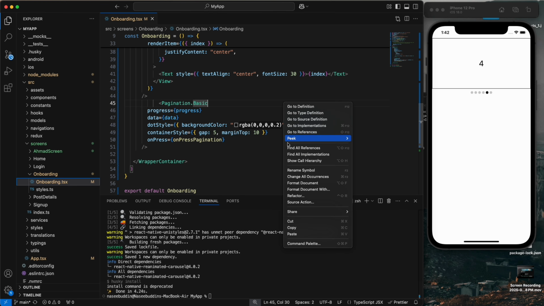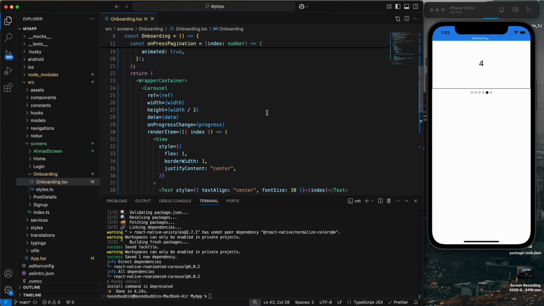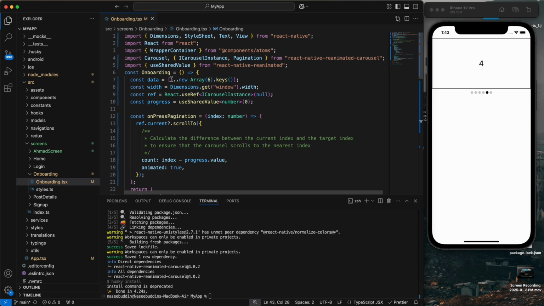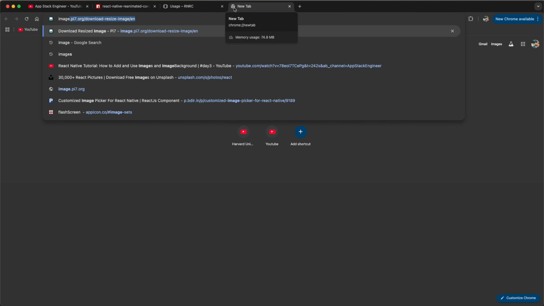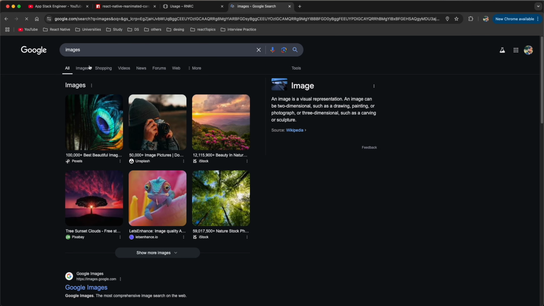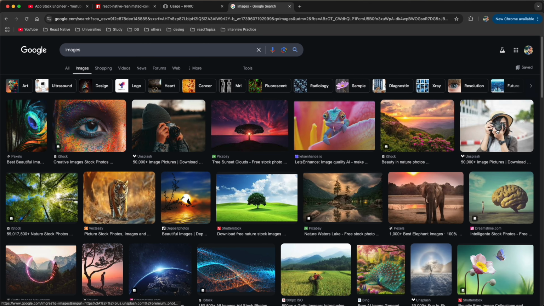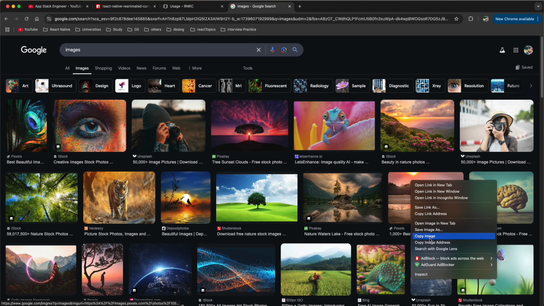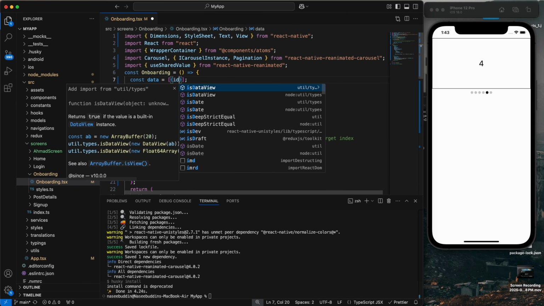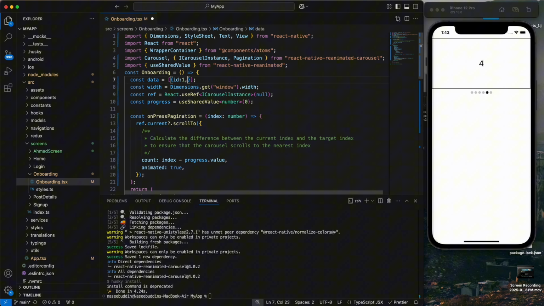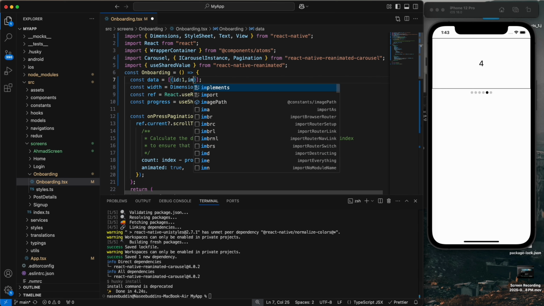Now I'm going to show you how to import the images in this. So this is my data. In the data I want to import my images. For that I just come here to the images. So these are the images. Just copy the image address, and just come here, id 1, and we need the image.